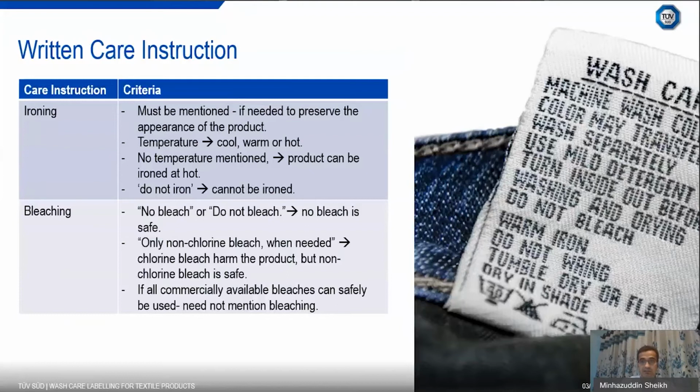However, if chlorine bleach harms the product, but non-chlorine bleach can be successfully used without harming the product, then you can write only non-chlorine bleach when needed. And if all available commercial bleach, whether chlorine or non-chlorine, can be used, then you are not required to mention anything on bleaching. You can just remain silent on bleaching.